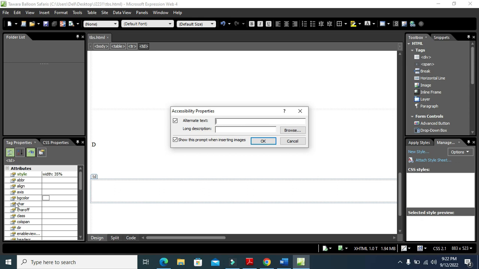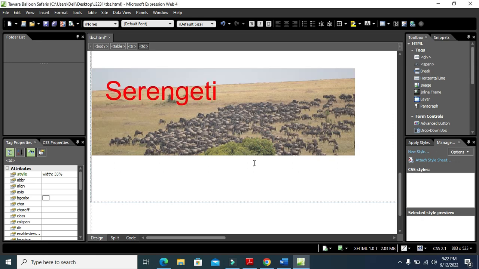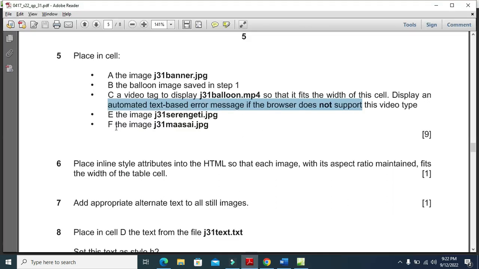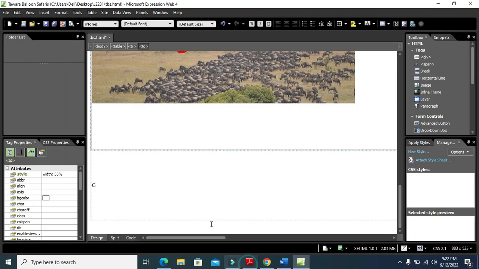Okay, so maybe I will just say image of wild beast, just like this.